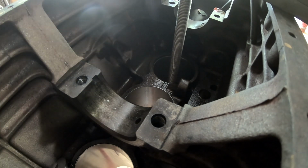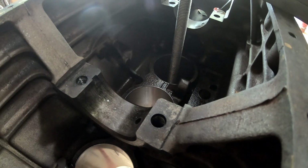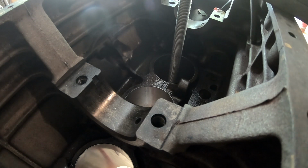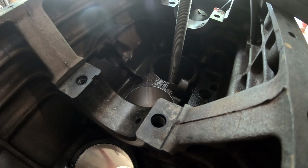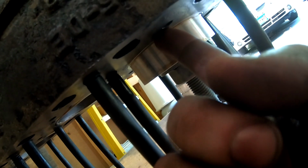Just pull it till it's lightly seated. Double check here. Right about level. So that sleeve is good.